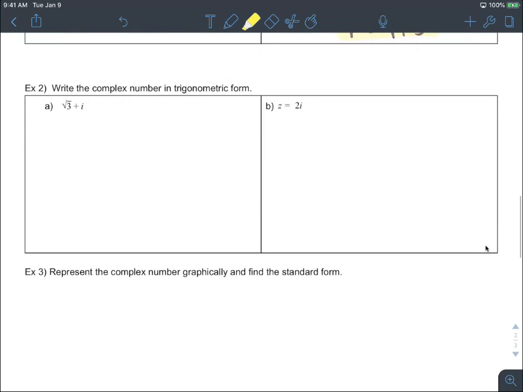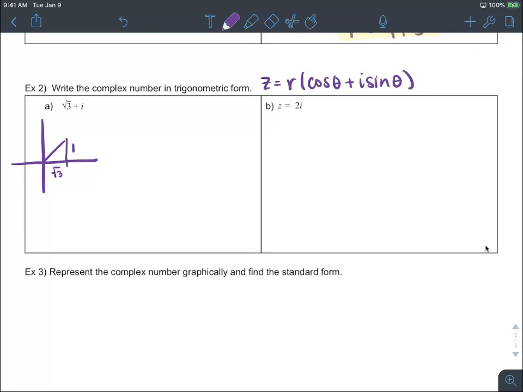Okay. All right. The next thing, we're only going to do 3 things with these trig forms of complex numbers. So we do need to convert the complex number into trig form. So remember, trig form is r times cosine theta plus i sine theta. So I'm going to go ahead and draw this out real quick. Let's see. In the x direction, we're going to go square root 3. In the y direction, we're going to go 1.